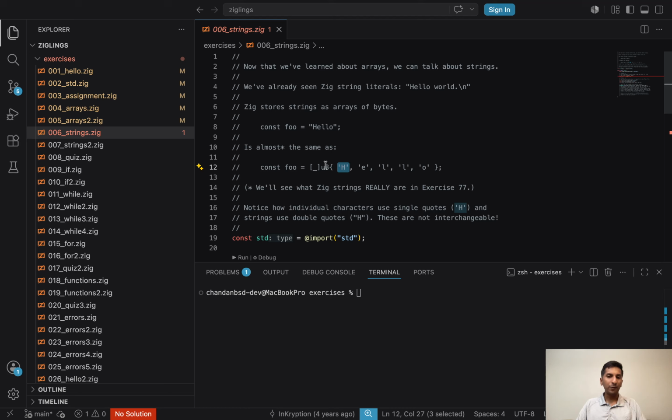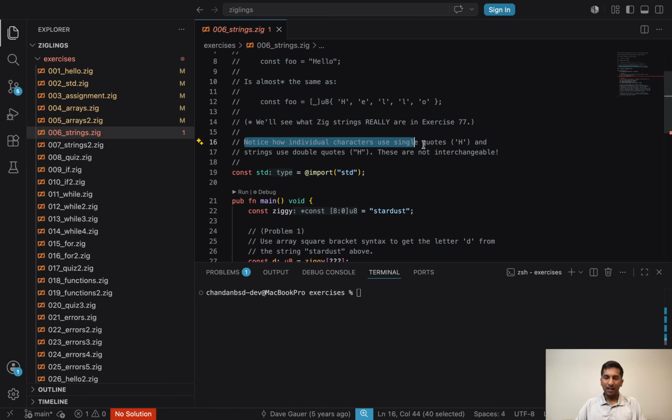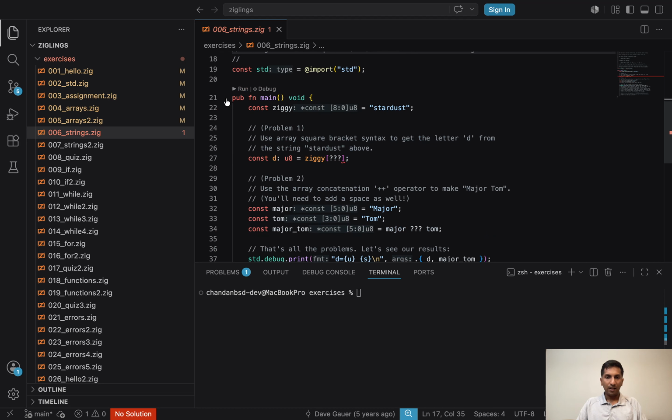Most languages, the conversion is also straightforward, but usually there is a data type called char, but we don't have that in Zig. That's pretty cool. And another call out is the use of single quotes for characters and double quotes for strings. Yep, that's again common in C sharp. I've seen it in other languages, except in JavaScript and TypeScript, I believe it is used interchangeably. But again, most other languages, say Java or C sharp, there is a clear difference between single quotes and double quotes. Let's dive into the code.